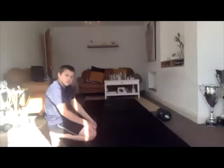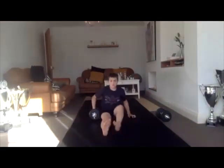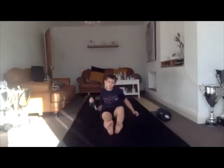The next exercise is a kettlebell get-up with press. You're going to do a full kettlebell get-up and at the top, then press. Last time we did a half kettlebell get-up, but this time everybody's going to do a full kettlebell get-up. You're going to lay down, and the same knee is bent as the arm that's holding the weight.